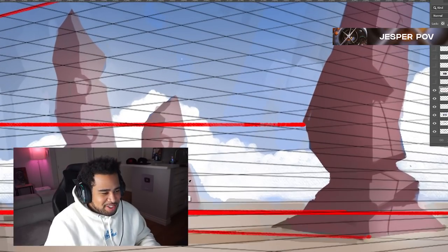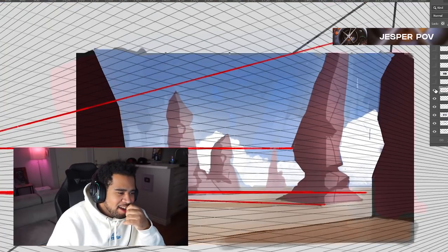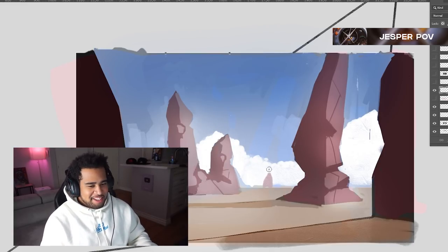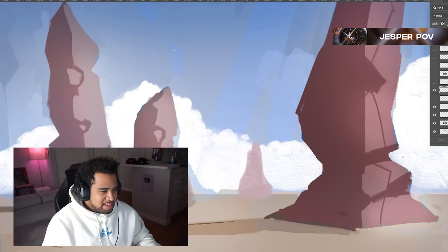You see? Oh, so you just do this by eye? You don't actually make these little grid things? No, when you have done it so many times, you just know it. So you just draw the same shape but lighter because it's more atmospheric. You draw it in the back there. I just picked the highlight color here and I know it should be around this big. That's cool. Yeah, that makes a lot of sense. Bit more shadow here.